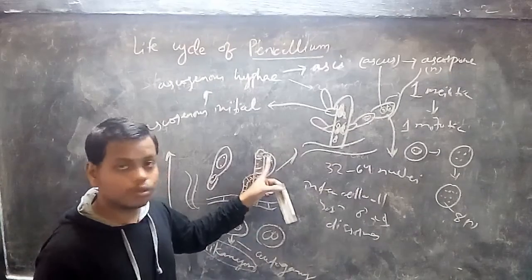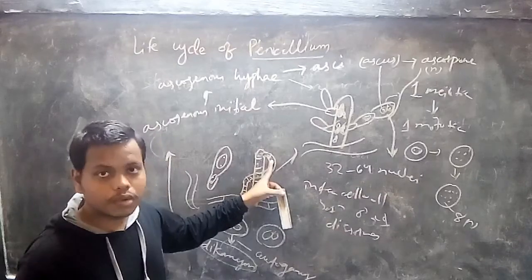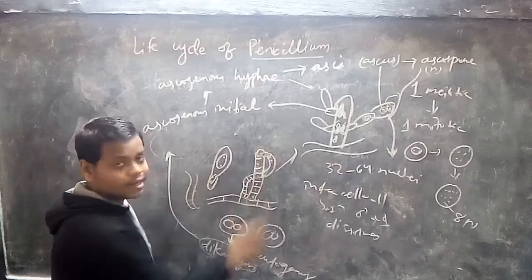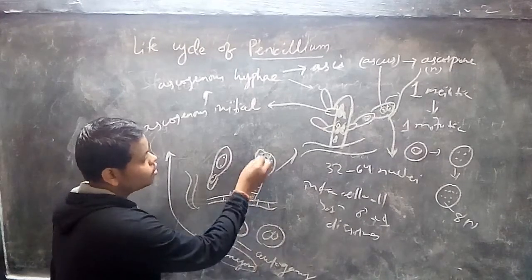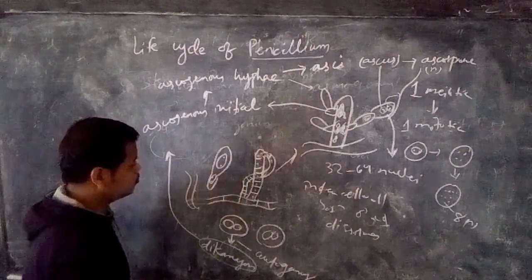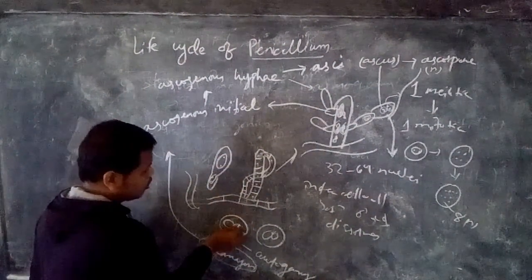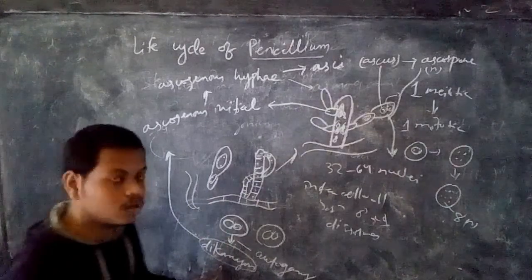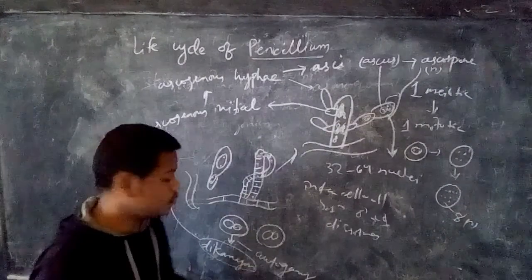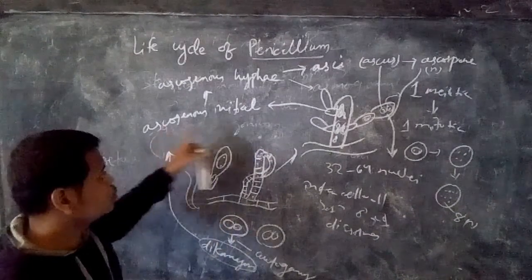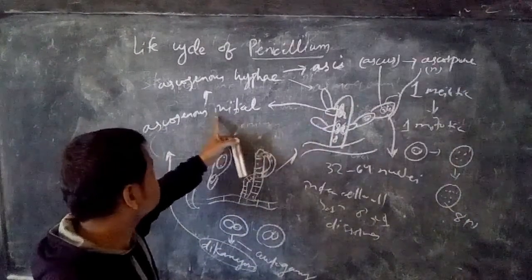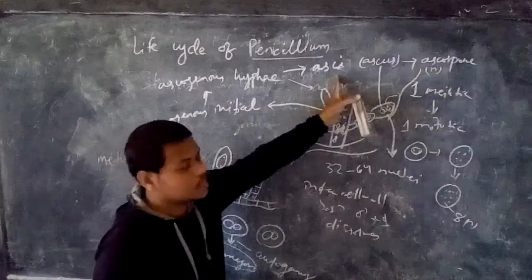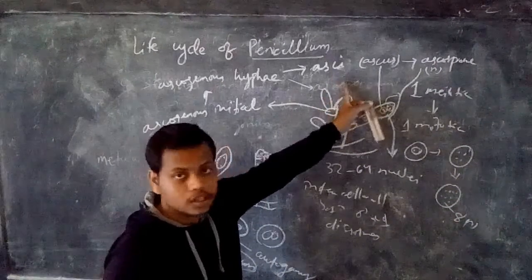But after the fusion of protoplasm, the nuclei of the antheridium do not penetrate into the ascogonium, but this creates a stimulus in which the nuclei of the ascogonium arrange in a diploid condition or dikaryon. That condition is called dikaryon and the process is called autogamy. From these dikaryons, ascogenous initial cells are produced. From these, ascogenous hyphae are produced. From the ascogenous hyphae, asci are produced. Asci are the diploid stage of Penicillium.